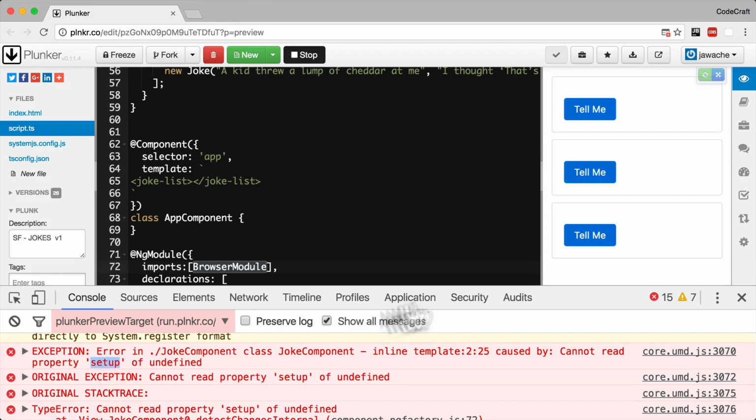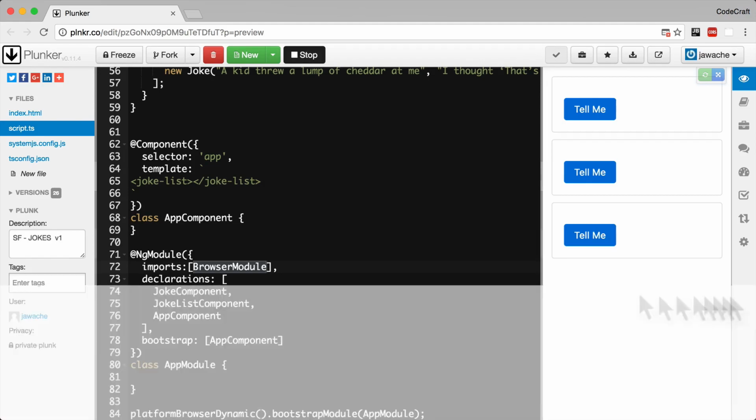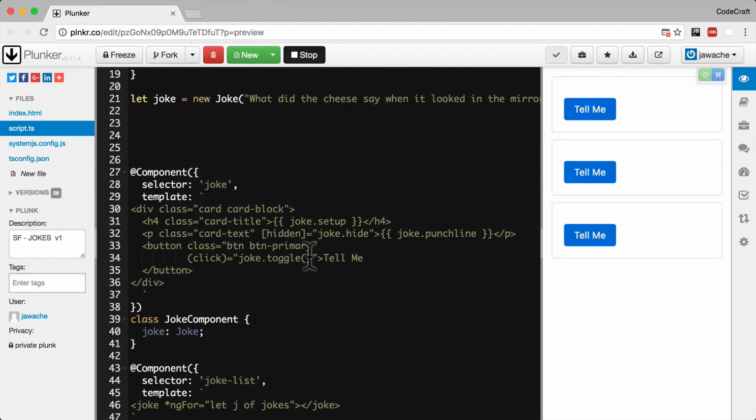So now if we look at the offending part of our joke component template, if I scroll up, if we look at the setup part, this is what's failing. So if you remember, the error is cannot read property setup of undefined. So in the context of joke.setup, that means joke is undefined. It's blank.